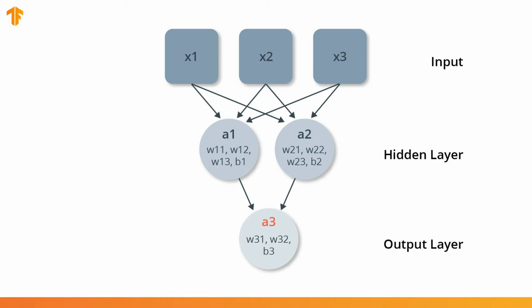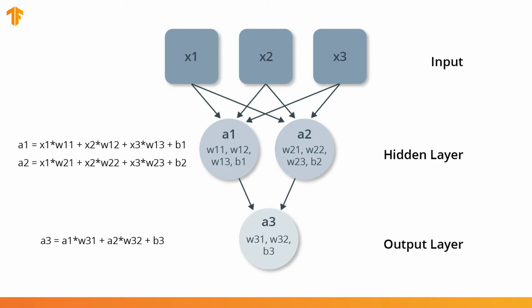Remember we said a layer has math that's applied to internal variables in it? Well, the W's and the B's that you see here within the neurons are the internal variables, also known as weights and biases. And it's their values that get adjusted during the training process to enable the model to best match the inputs to the outputs. So the W's and the B's are the weights and the biases of our model.